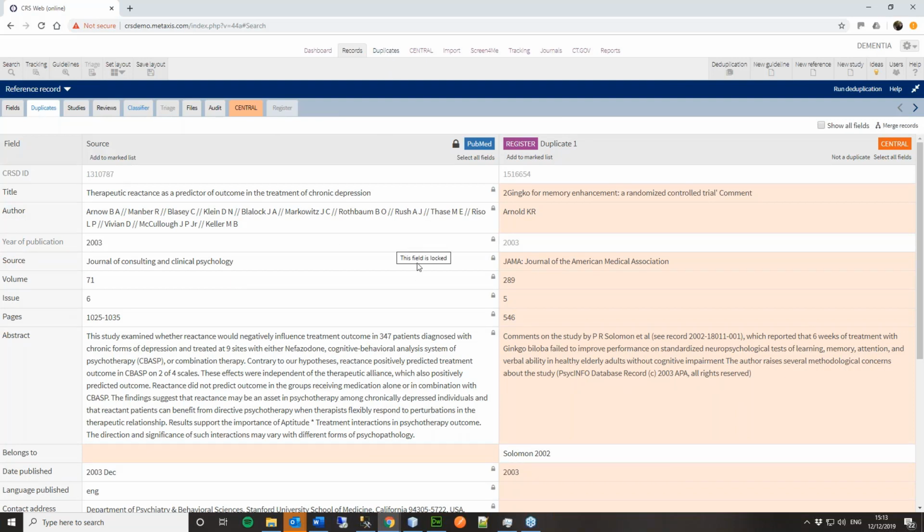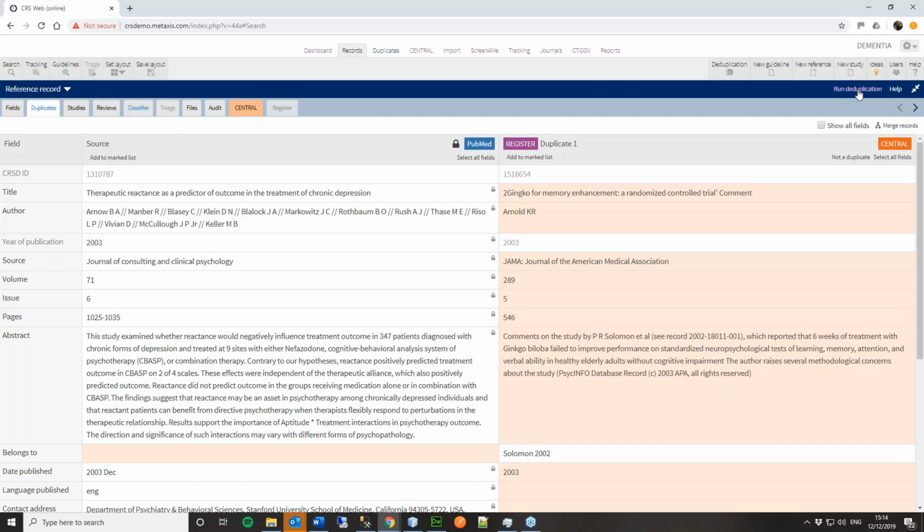It shows the matching, the different records. So this will be the same screen as you see in the duplicate tab, but it just allows you to deal with it in this screen instead, in the same way. But it also allows us to run a deduplication. So we can run a single deduplication on this record within this tab as well.